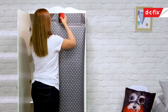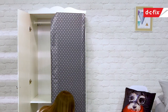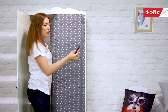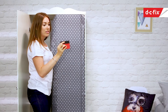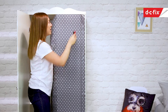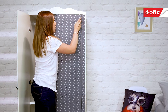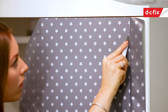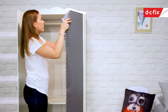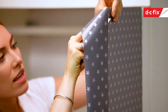Then we start peeling it down. I've got this overhang at the side at the moment but that's fine because I'm going to trim that off. Once it's all nice and smooth, you can use the other end of the smoother. The soft felt-covered side gets rid of air bubbles, but the red side you can use to push right into that crease so I can make an easy fold for the scalpel to trim away the excess. Just push that right in all the way down, then next up is the trimming using the scalpel, then peeling off that excess. Now I need to trim off the excess hanging over onto this side, starting at the top, just pushing the scalpel into the edge of the door.